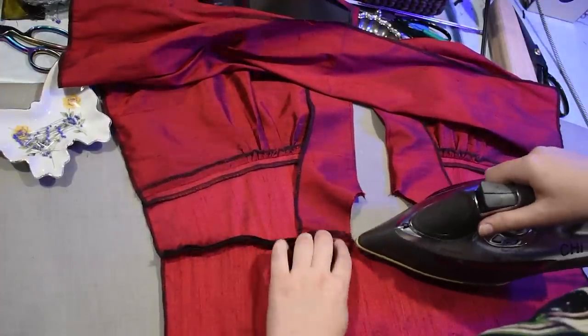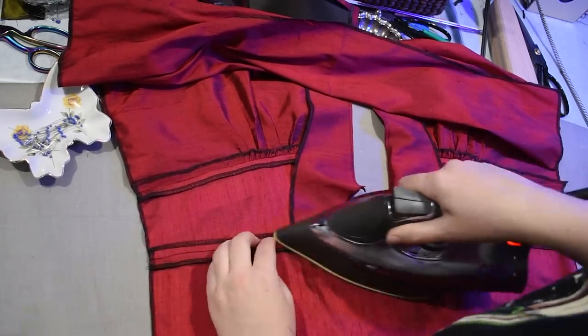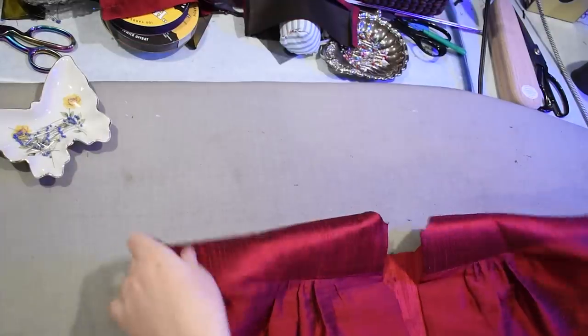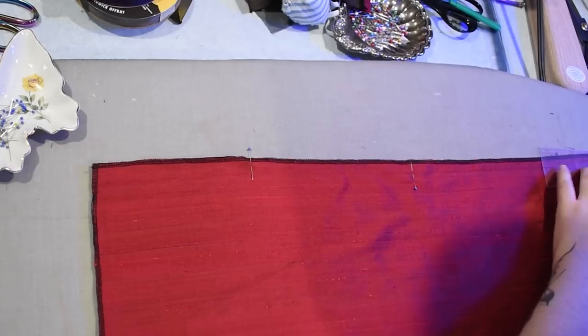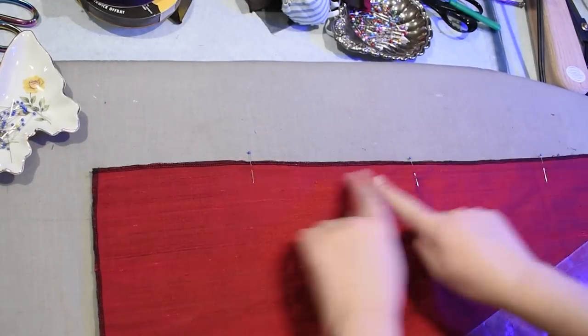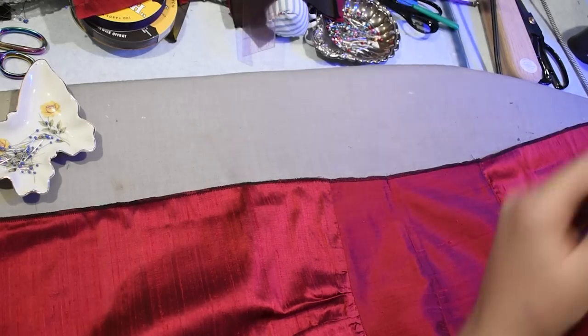But now that those shoulder seams are sewn, I can press them open like this. I have my area here where my collar will go. We're starting to get some sort of a tunicky garment going on. Now on my sleeves, I'm gonna again measure out 6 inches from either side of the center, put my gathering threads in, and then I will lay my shirt out flat like this. So I have my front yoke on the left-hand side, the back here is on the right-hand side.